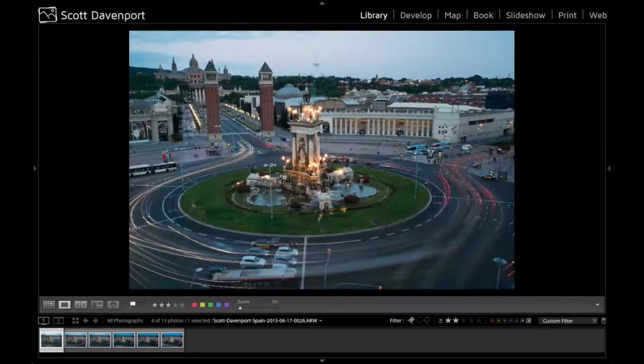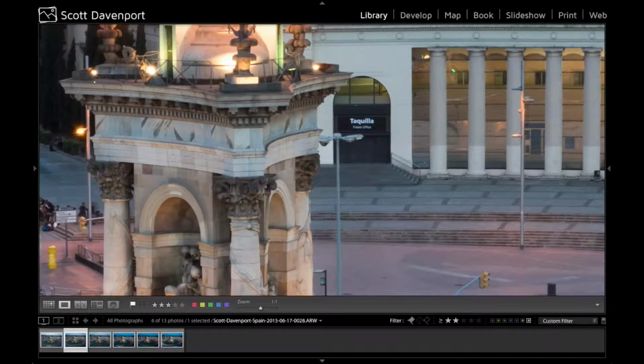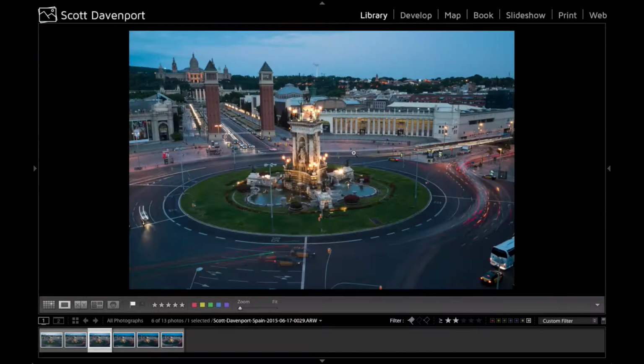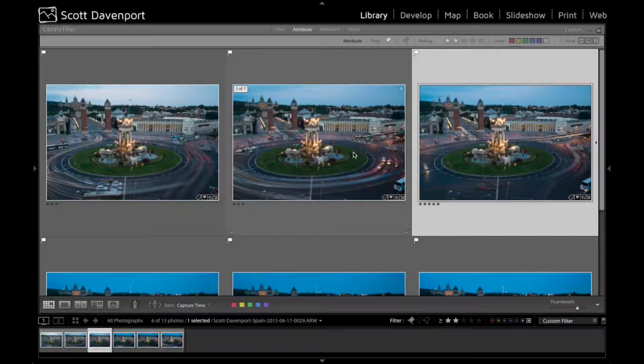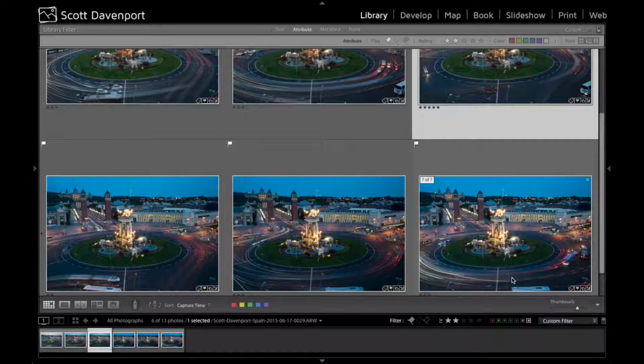The fuzziness is going to be fine for things like the traffic streaks. Those aren't sharp and those can weave and wobble a little bit. But for the buildings themselves, these need to be crisp. And so I've chosen this one here, which I put 5 stars on just as an indicator so I know which photo to begin with. This will be my base layer. And then everything else from the grid I'm going to use to blend in the different traffic trails.